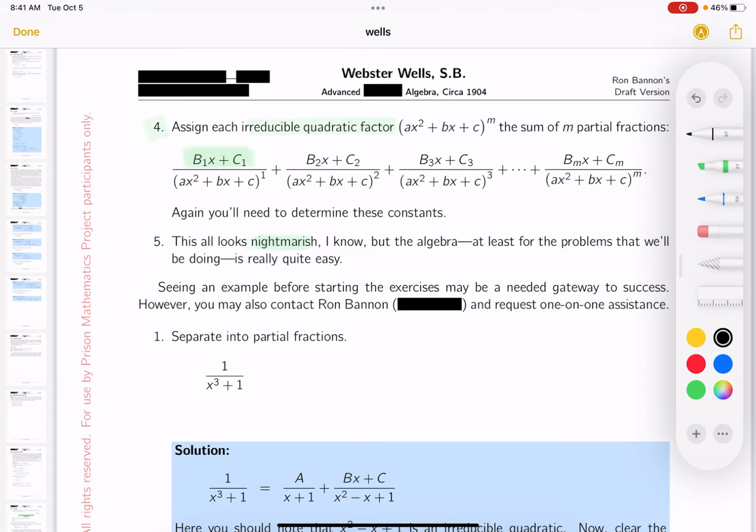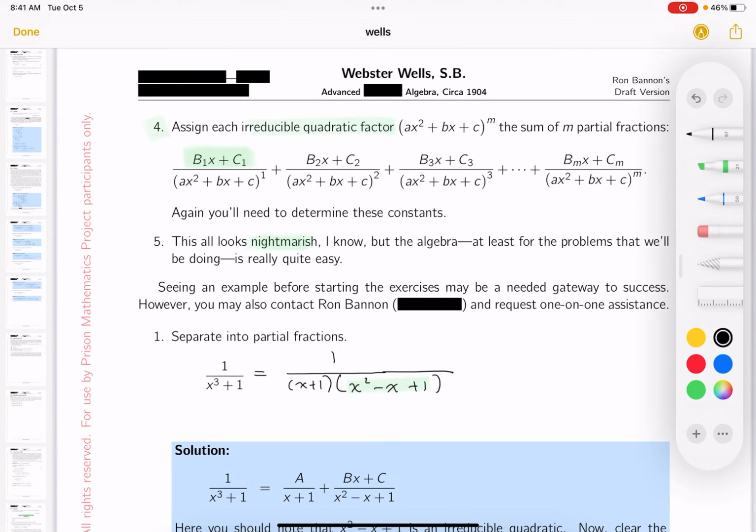So the first thing I'm going to do over here is I'm going to just factor the bottom. And what would you get over here? I'll write this down for you. This would be x cubed plus 1. This is a sum of perfect cubes. And that would be x plus 1. Again, you'd have to know how to factor the sum of perfect cubes, a very simple pattern problem. This would be x squared minus x plus 1. I'm going to emphasize to you over here that this guy here is what's called an irreducible quadratic factor. You cannot factor that over the integers.